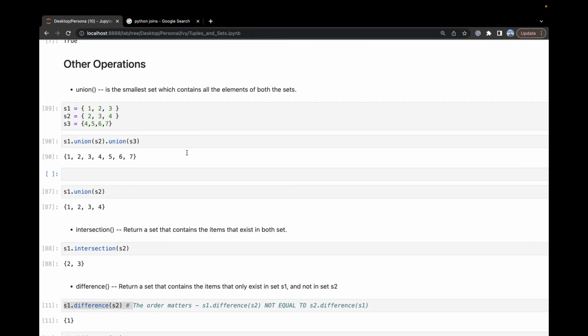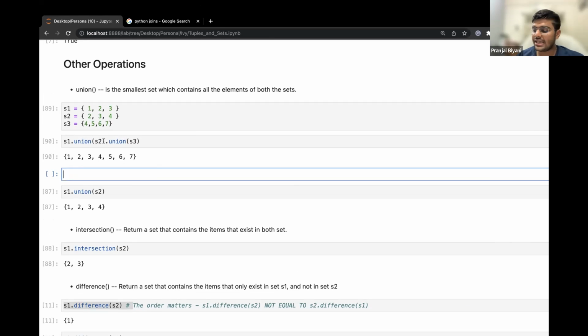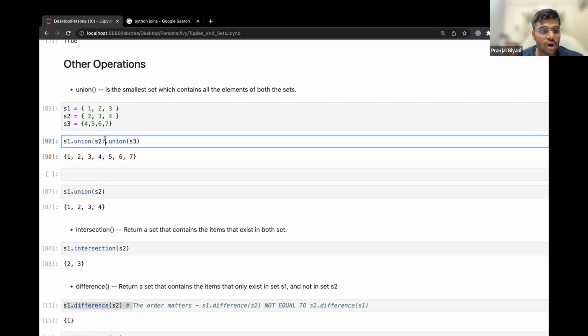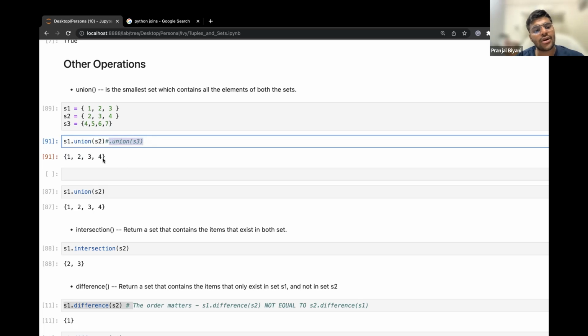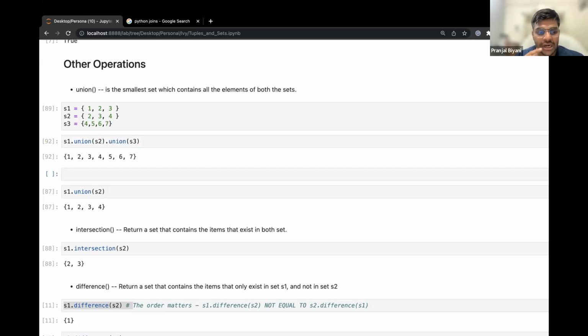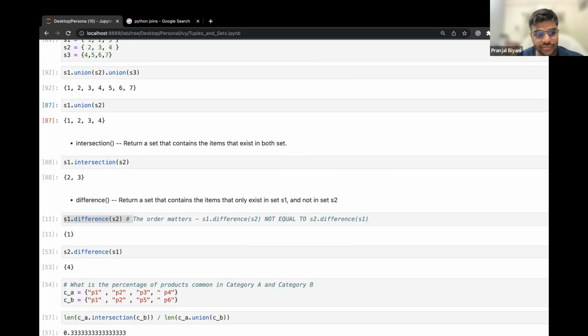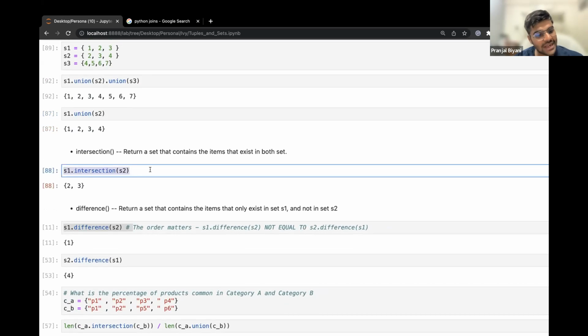Yes, clarified. Okay. So guys, also to understand this clearly, you need to know that S1 dot union S2, right, returns you a set. So when you do this dot union S3, you are applying a union on another set. Okay, which is why you can use multiple dot unions. Dot intersection gets applied in the same way. It finds out the common elements.